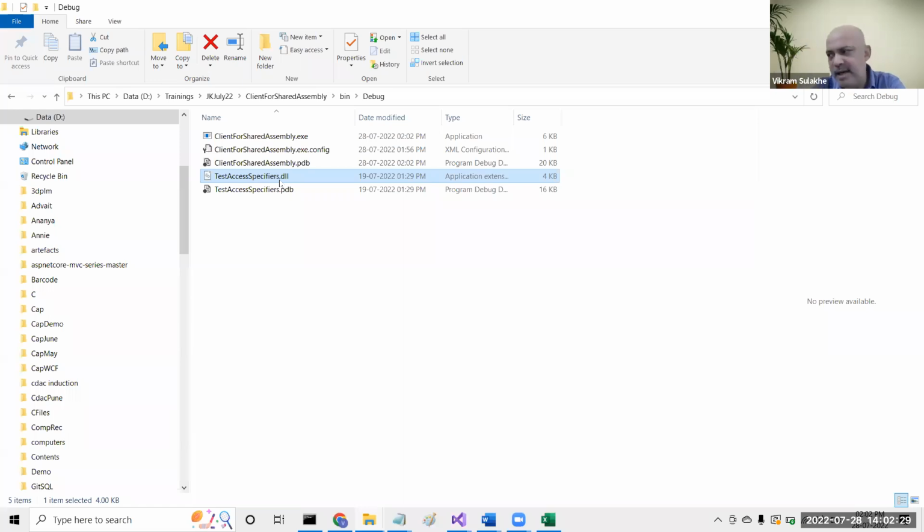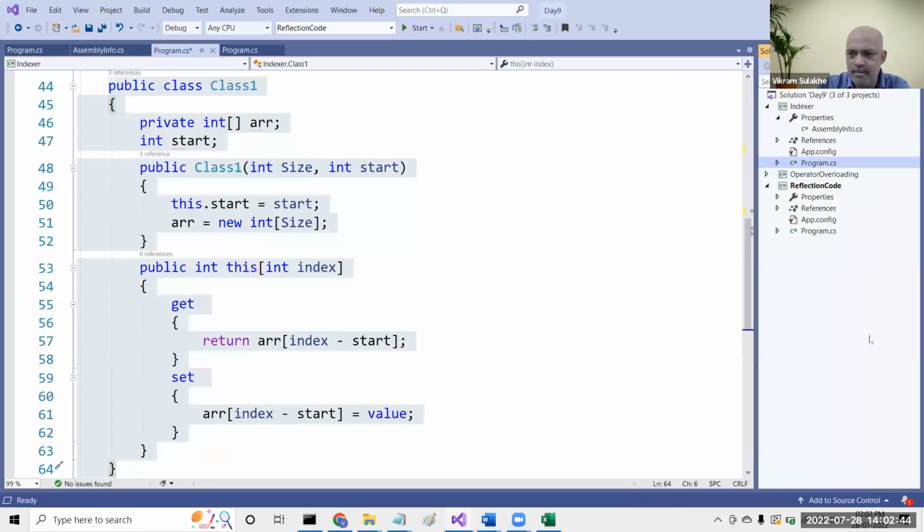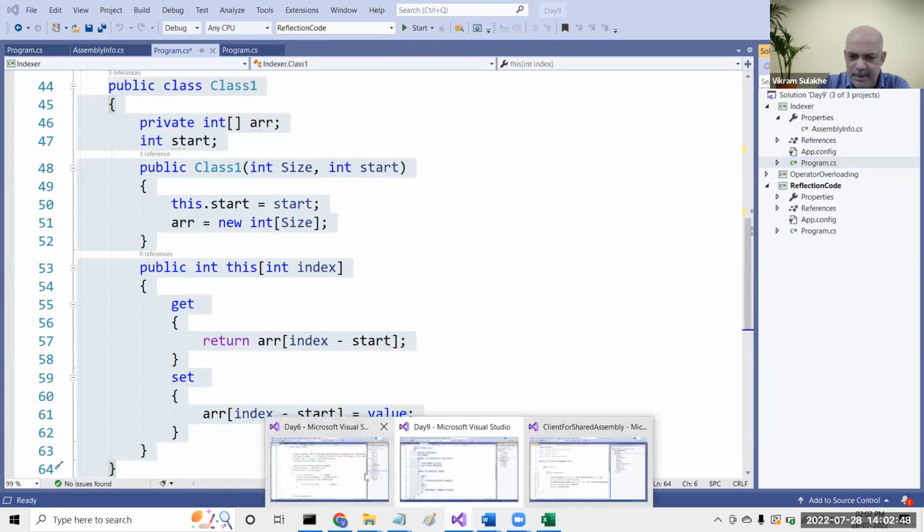Whereas you don't need the file for the class library 1, which was your shared assembly. Are we clear on this, everybody? Questions, if any?